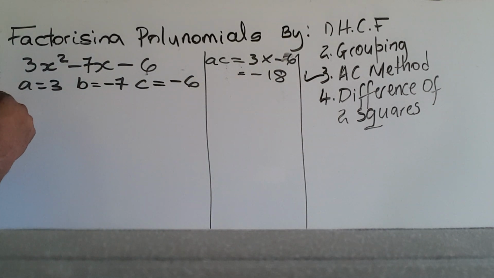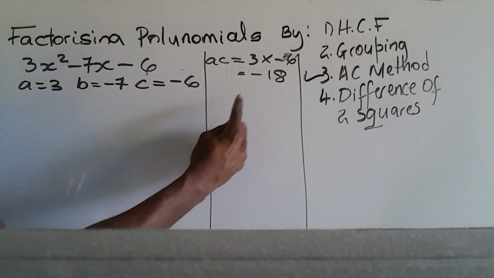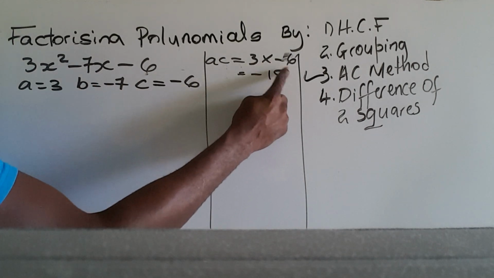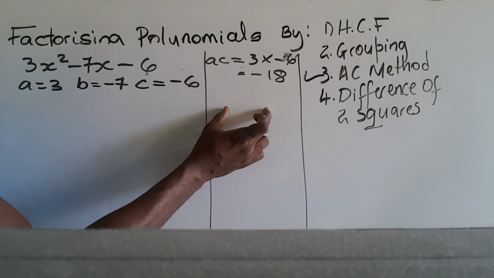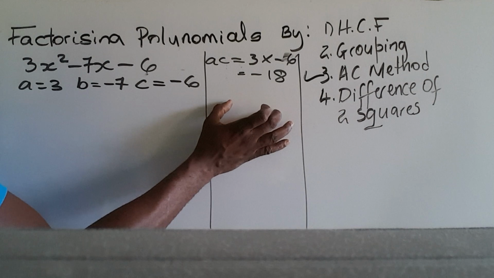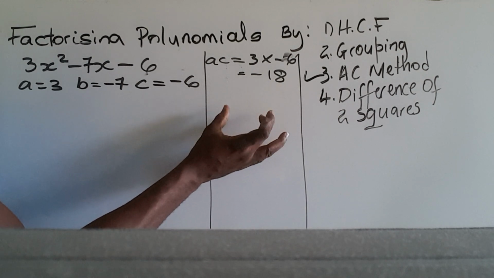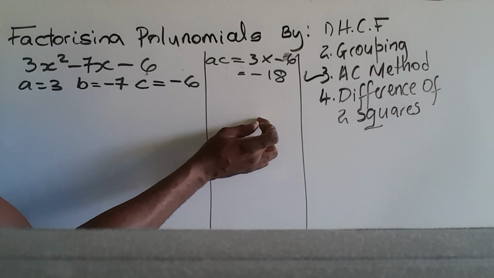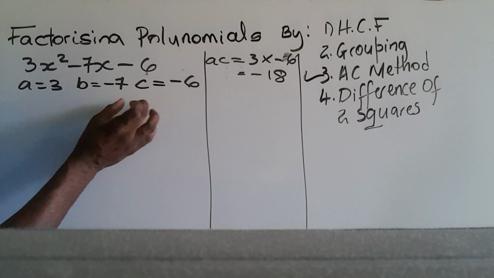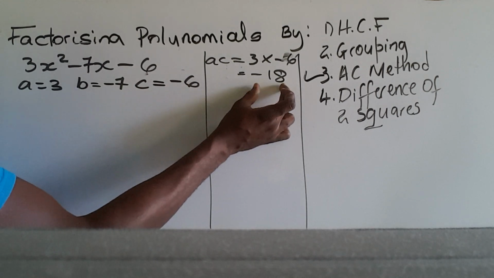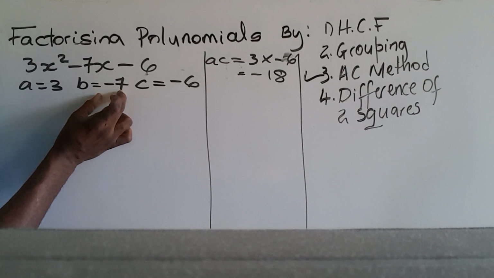Another way in which people term this is they call it a product sum method. Because whenever you find the AC value, we need to find a product that will give AC. For example, factor pairs, 2 things that multiply to give back our negative 18. And if we should add those same 2 things, we will get back the B value. So that is why some people call it the product sum, because we multiply those things to get back AC. Also, we add to get back our negative 7.